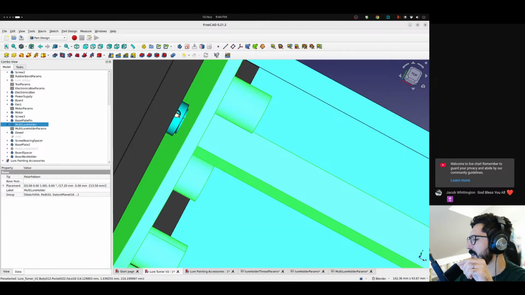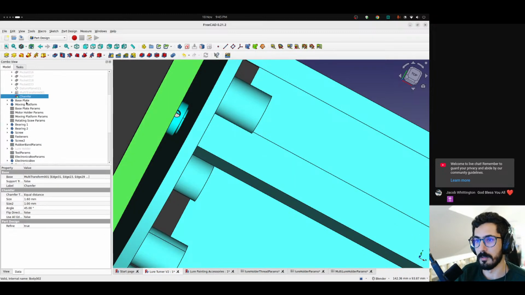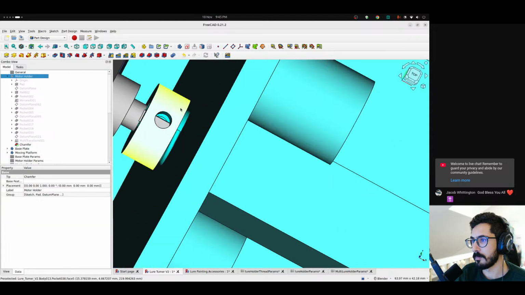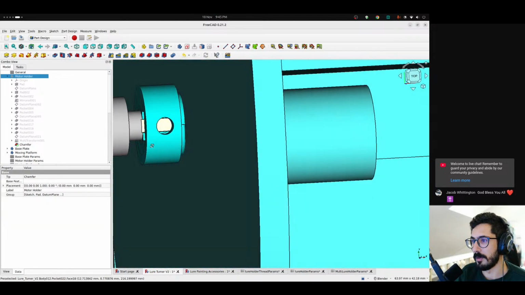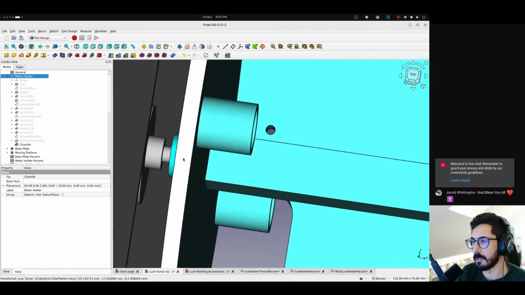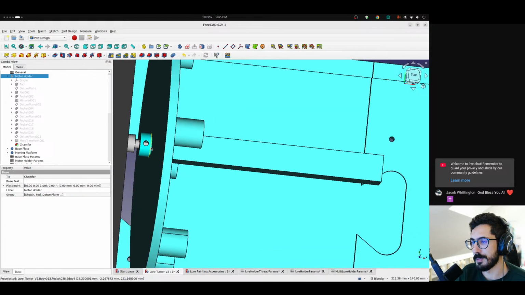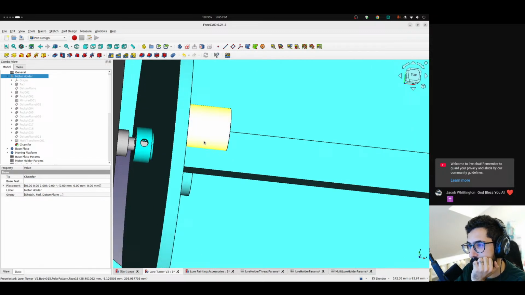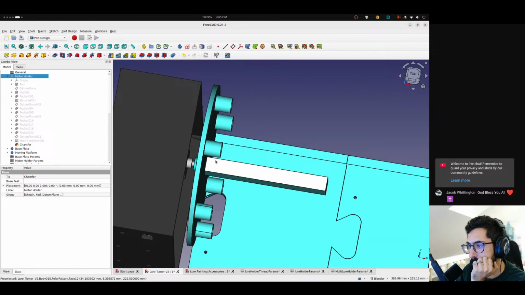This hex nut that goes in here, similar to what I have in here. But this might damage the plastic. No, that's not a good design. Too many moving parts.